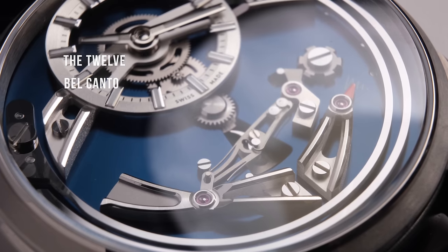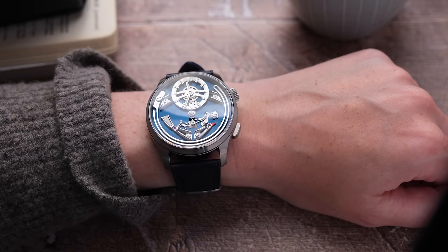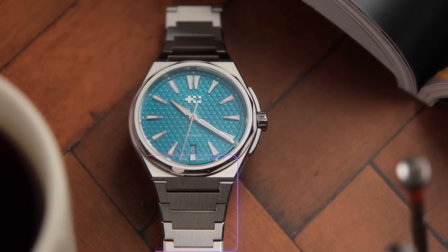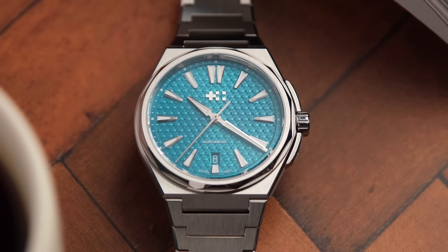Luxury disclaimer aside, I think there are two watches that really are worth their price tag — even go beyond their price tag — and that's the C12 and the Bel Canto. Both of these are relatively newer watches for the brand and give us an insight into the direction Christopher Ward is heading. Looking at the C12, the first thing I noticed is the design language: the integrated bracelet, dodecagon bezel — really timeless, elevated, sporty.